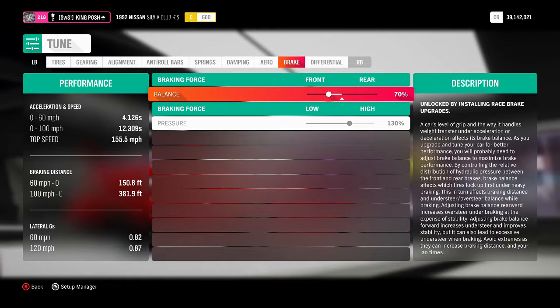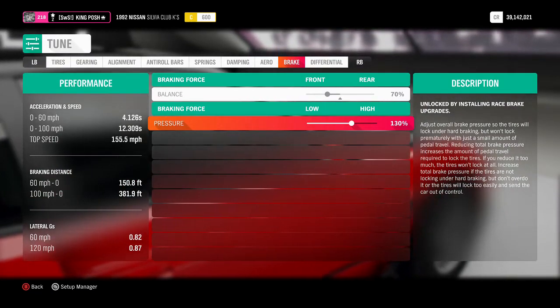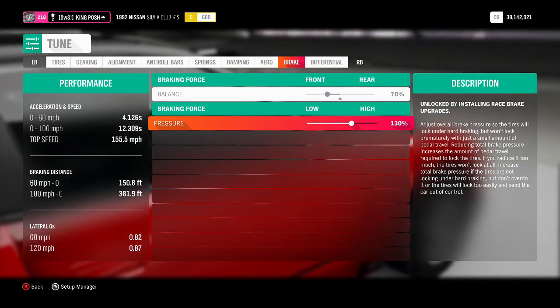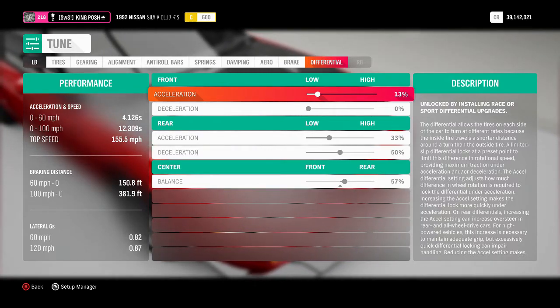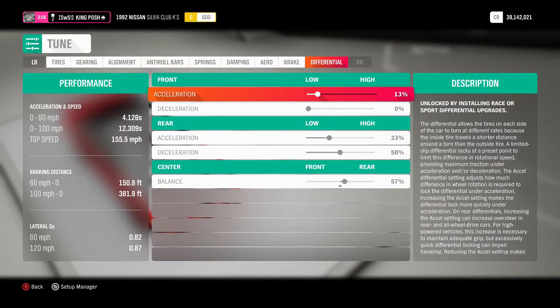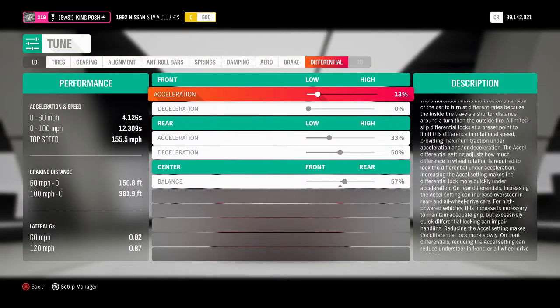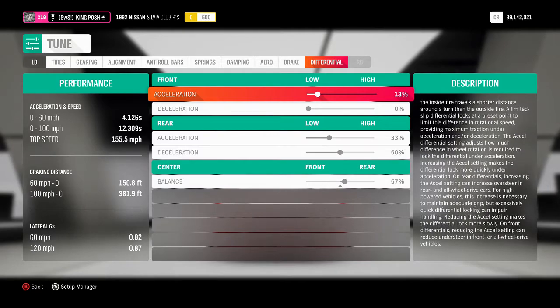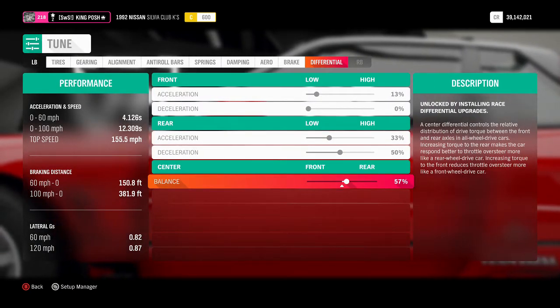Braking, 70% to the front with 130% pressure. I use the same things in my drift tunes, as you always know. But if you're new to the channel, I do. Anyways, that's that. Differential. I took this differential from a Lamborghini in Horizon 3. And it works perfect, so I use it a lot. So 13, 0, 33, 50, and 57%.